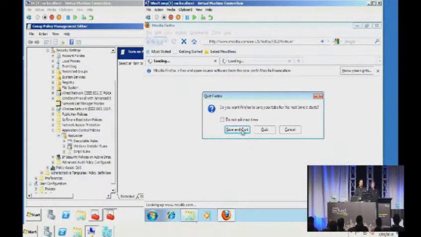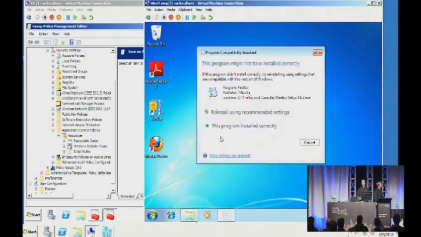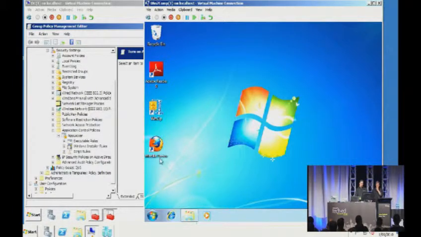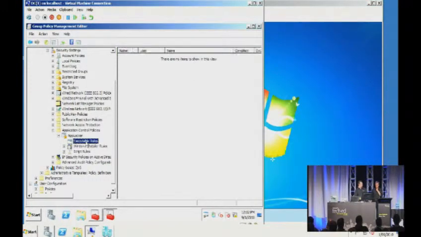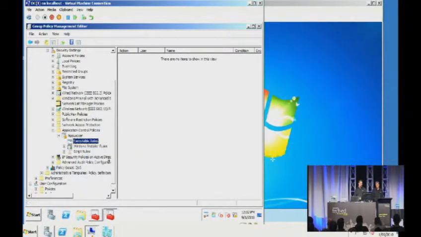So long story short, you think you've got a handle on this lockdown stuff, but then, uh-oh, it turns out that there are a lot of vulnerabilities, even running as a standard user. So let us go ahead, I think we should probably put the smackdown on this Firefox thing. Let's go to the executable rules here. Right-click. We're going to create the default rules.